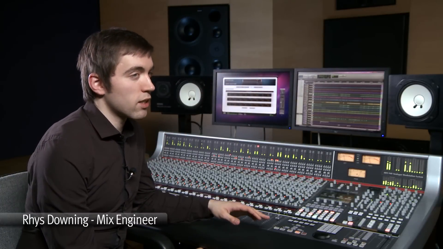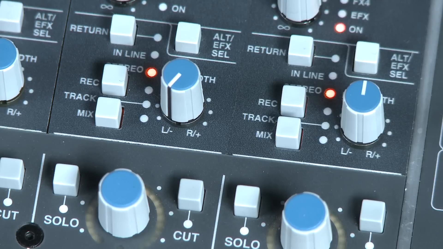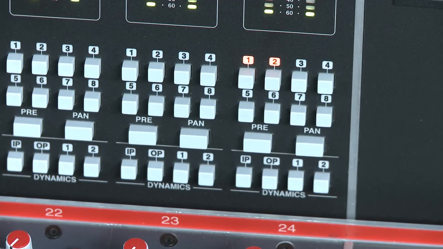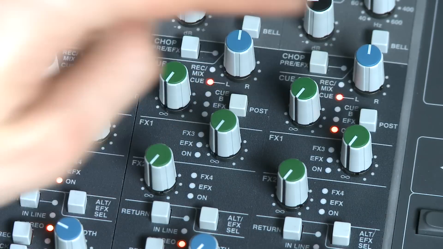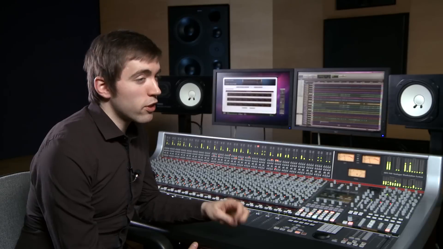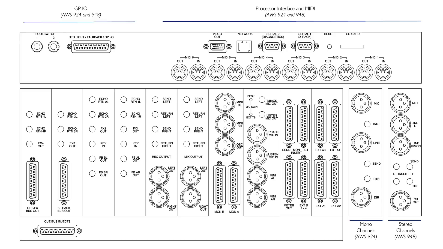The audio architecture of the AWS features 24 channels feeding two stereo master buses labeled record and mix. In addition to these master buses there are a further eight track buses, which can also be utilized for 5.1 surround sound work. Sends from the channels include two stereo cue buses and four mono effects buses. Every channel has its own direct output, primarily for recording but also usable as an additional send. Connections are via XLR and balanced quarter inch jacks, along with D-subs for some of the master section.